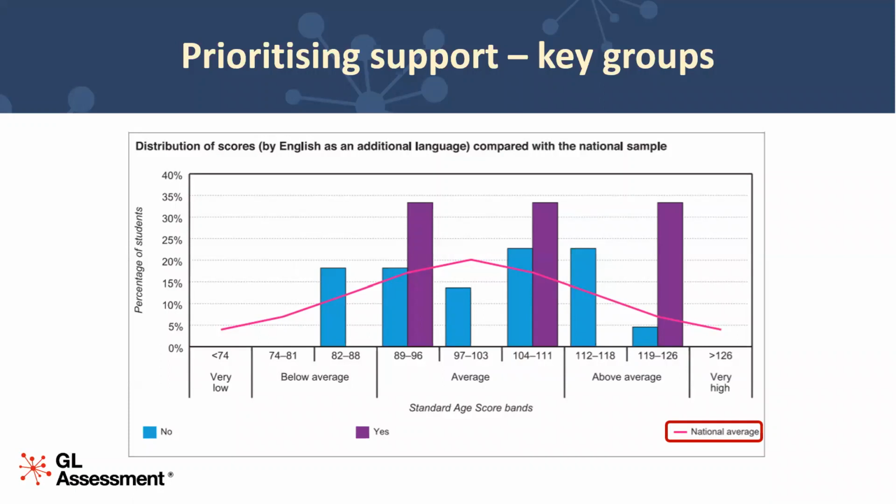These graphs provided in your group report show you the national average in pink and a breakdown of scores across SAS bands for each key group, allowing you to identify trends and patterns within key groups and compare performance across key groups. There's a health warning when looking at specific demographics, however. Comparing 117 first language English speakers with 3 EAL students isn't going to be statistically sound. However big your school, you are looking at relatively small numbers in some of these groups, sometimes single figures, which can have a big impact on percentages.